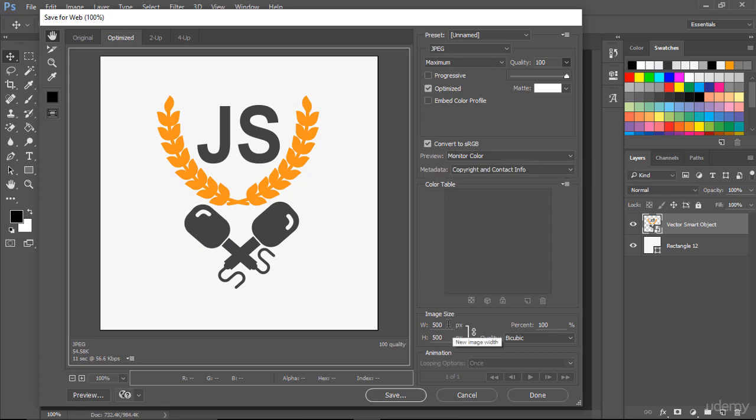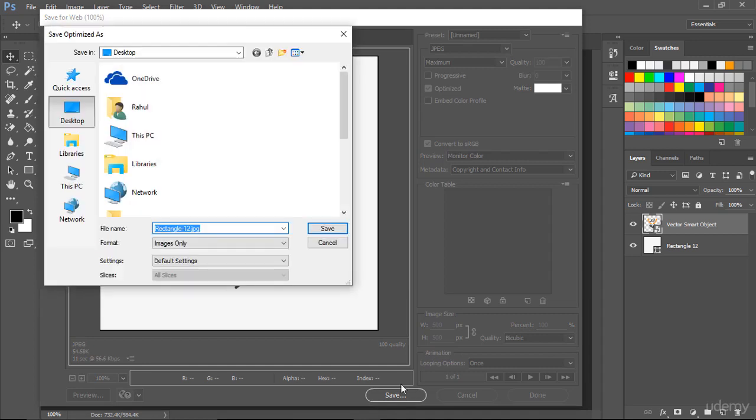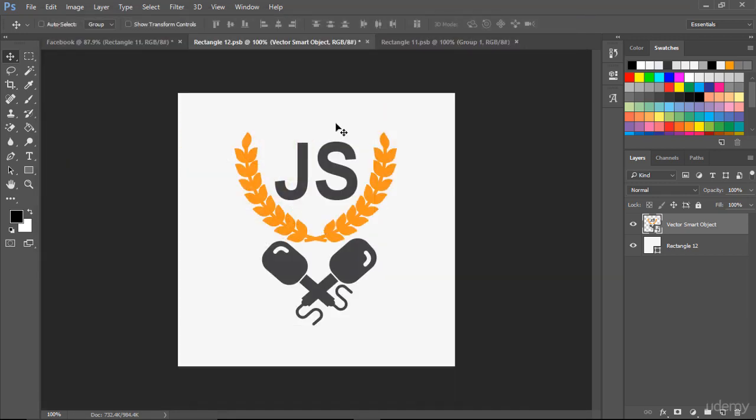Now you can see this is still at the right ratio, 500. If you want to make it 200, you can easily do that. You can just make this 200, but I will keep it 500. Save. And now I'm going to save it on my desktop. So you can see, I select Desktop here. And now let me name this Facebook profile pic JPEG here. Great. Hit save, and there we go. I just saved it. Great.